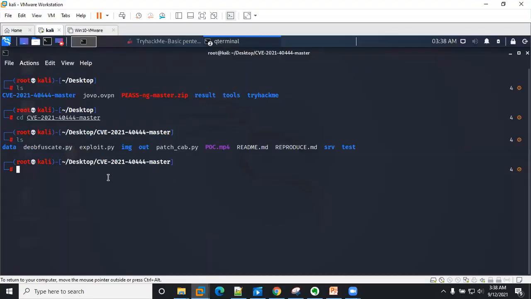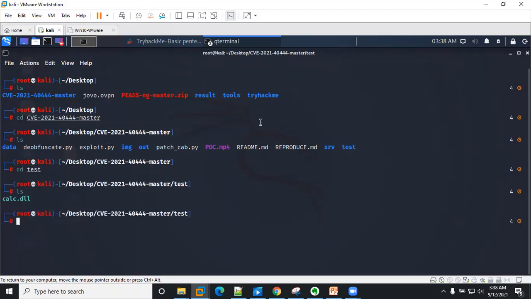Like I said, once you download that particular file from GitHub, it contains all the necessary files and information that you need to carry out this attack. You can see this is where we have the test. We have the DLL file. This dynamic library file contains instructions and programs that can be used to execute the Windows calculator application.